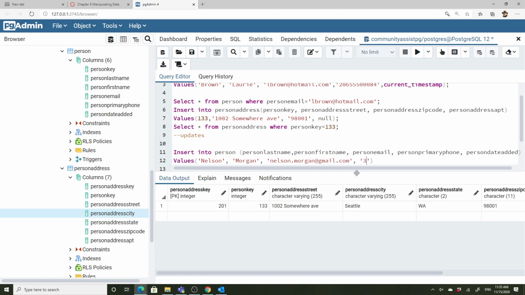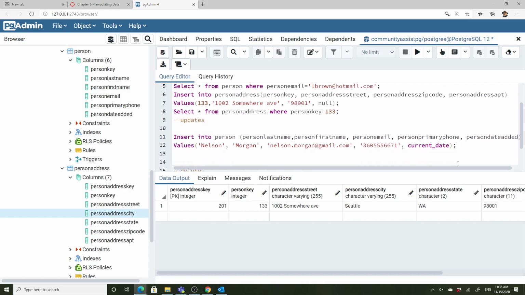Actually, let's change it to 360-555-6671. All right, so that should be all right. And date added is current timestamp. Or actually, current date will work because it's only a date.